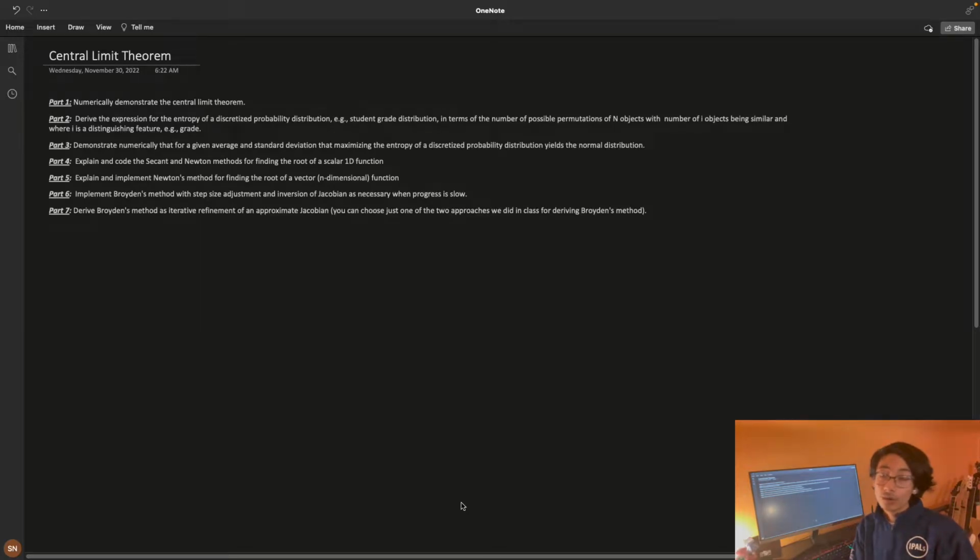So in part one of the video series, we're going to look at what the central limit theorem is, and we'll demonstrate it graphically in Python. What the central limit theorem states is that if we have a population with a certain mean, then as the sample size increases, the sample mean of this population will more and more closely resemble a normal distribution. So let's take a look at what it looks like graphically.